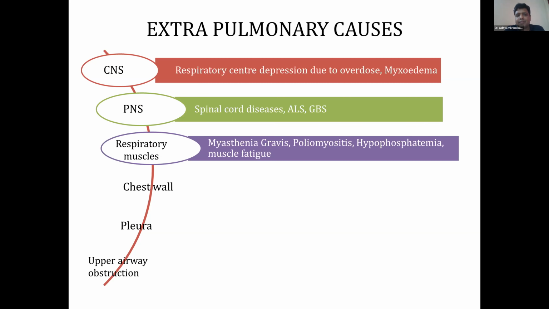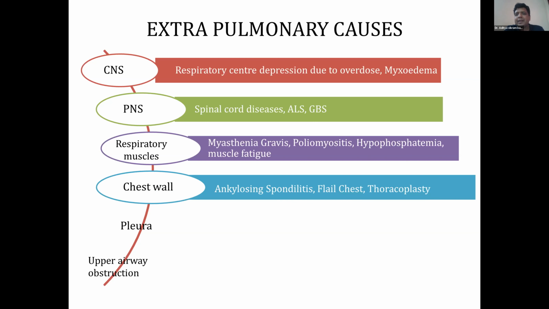And then we can also have the respiratory causes, that is myasthenia, an autoimmune condition, polymyositis, or hypophosphatemia. And sometimes muscle fatigue also will come into that topic. And sometimes the chest wall itself will become very stiff and the compliance is bad, like a patient having multiple rib fractures, that is a flail chest, where the synchrony is gone and the dynamics of breathing is altered, or a patient who is a post-op case of thoracoplasty, or a severe ankylosing spondylitis case where the chest wall and the muscles are all rigid and stiff, wherein the compliance is decreased.